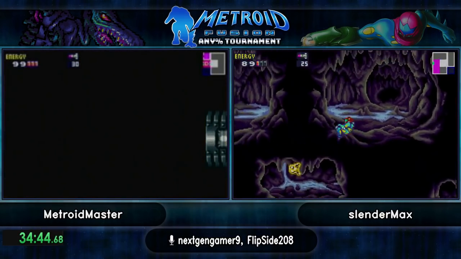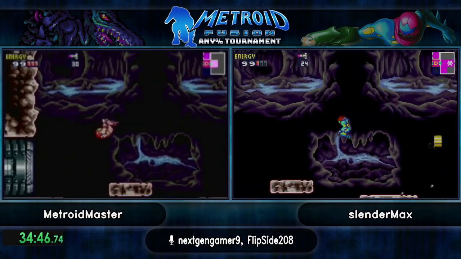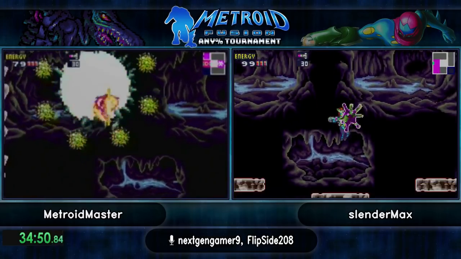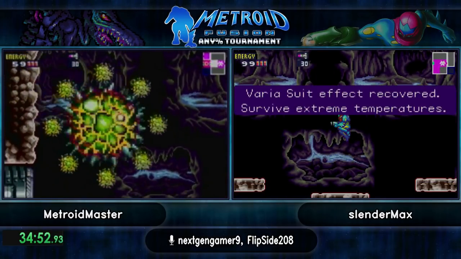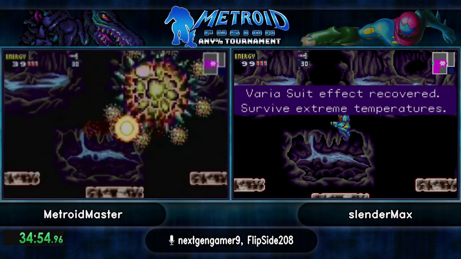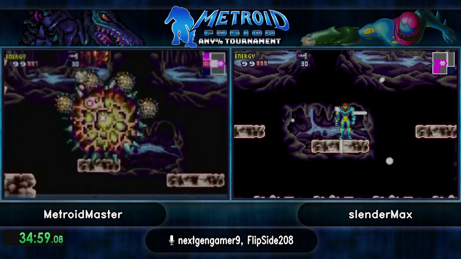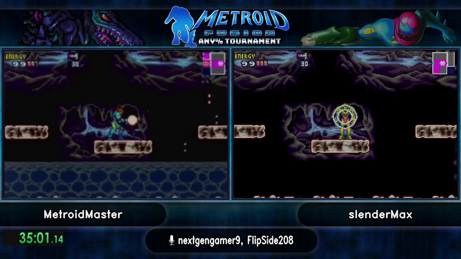But this boss can be very uncooperative, and even if you mess up just a teeny little bit, to the point where you don't even notice you messed up, sometimes the boss will just get out of place, and then it becomes a lot harder. So right there, now MetroidMaster has to deal with the boss coming from different directions, and that suddenly becomes a lot harder to get the quick kill on him.